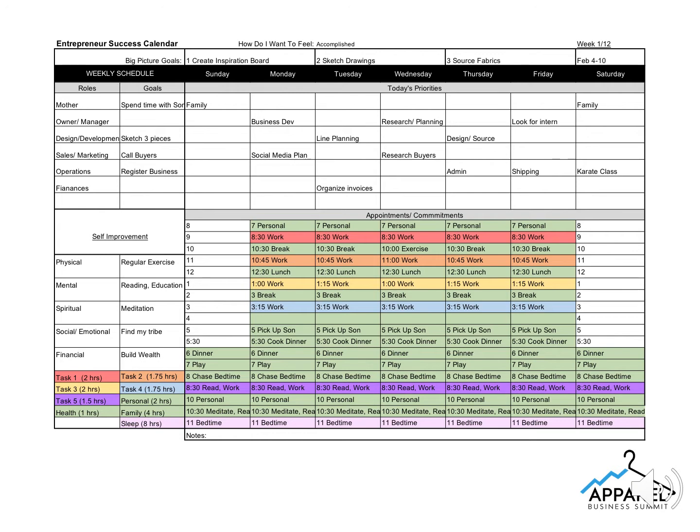So you'll see how this works in different sections. There's roles and goals. Then it goes into your priorities for the day. And then there's the big picture goals, which you enter on top. And then appointments and commitments, which are your activities and tasks for each day, and that gets entered into the appropriate column. I will talk about how to use this calendar in more detail later on.